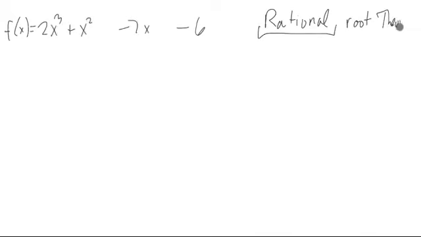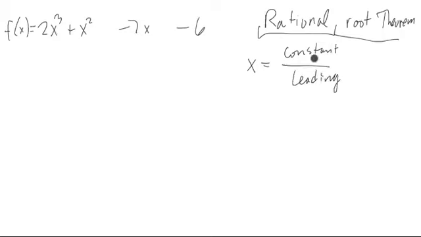They call it the rational roots theorem, but really it's just what we were talking about, where the things we want to try are going to be factors of the constant divided by factors of the leading. So in some sense, we could list out all the possibilities. Factors of 6 are 1, 2, 3, and 6, but plus or minus, all of them. Lots of things to try because we have to try all those things all over factors of the leading: plus or minus 1, plus or minus 2.